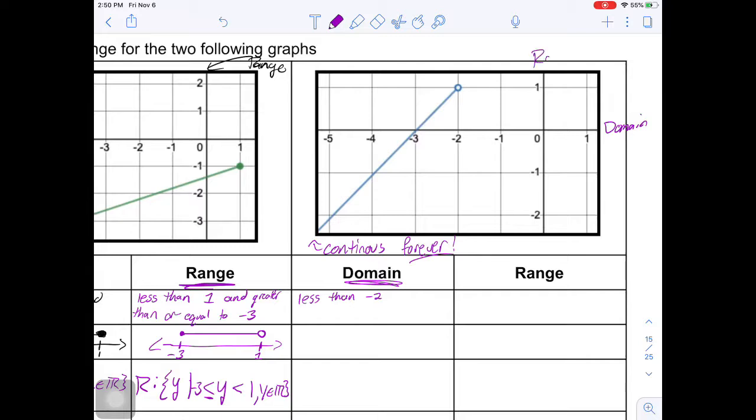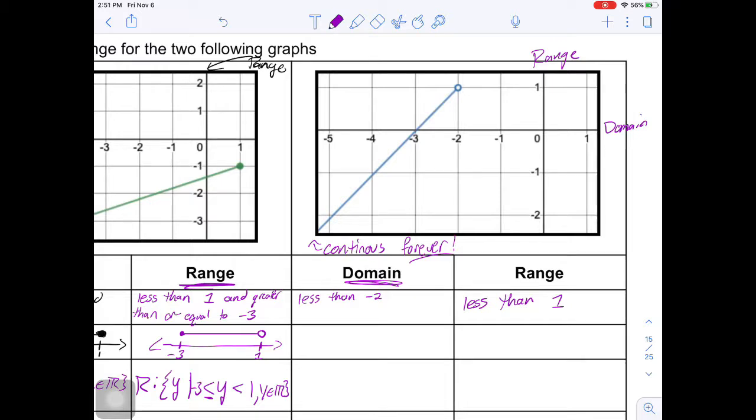Now, let's explain our range. Let's kind of do it at the same time. My range is on my vertical axis. So what's my largest number of my range? Well, the largest number of my range is 1. I don't include that number, but I can be any number smaller than 1, as you can see here. And this continues on forever and ever. So that means as long as my range is less than 1, and I'm not going to include 1, right? So now any number, if I extended this graph and went all the way down to -10, I could find my line at the range of -10, somewhere over here.